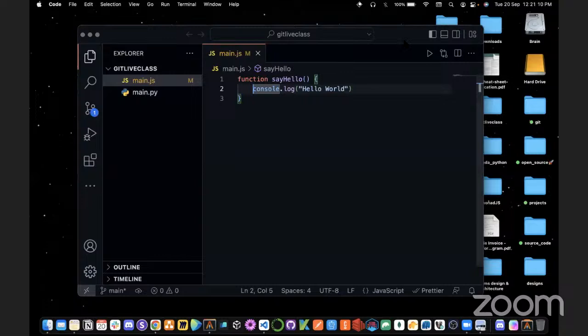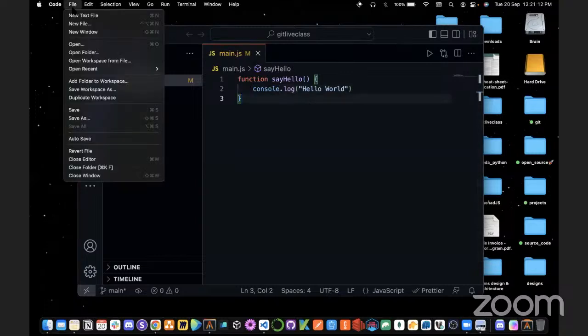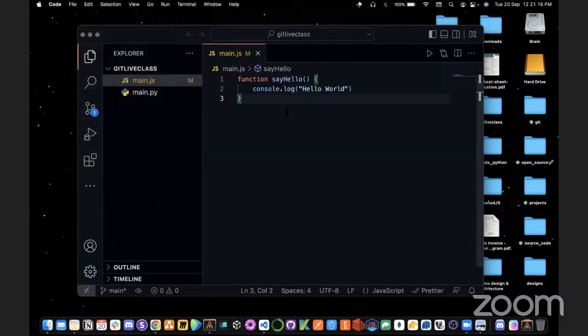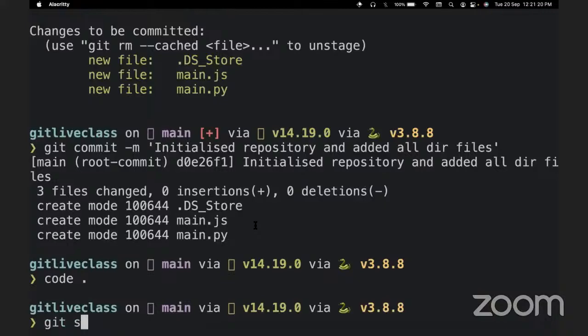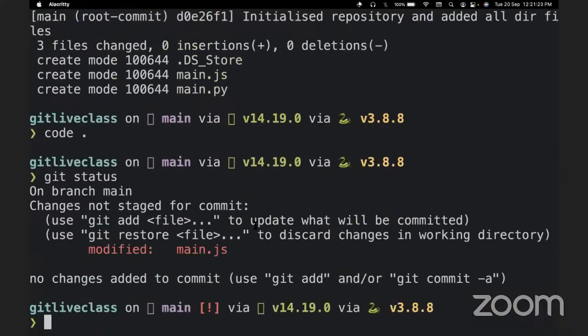So I am going to save this file. Basically, I can use Control S. Let's just ensure that you see that workflow. So I just save this file, and the next thing I'm going to do is to say git status once again. All right, so now you see Git is automatically able to detect that we made changes to a file, and that file is yet to be added, or yet to be tracked.